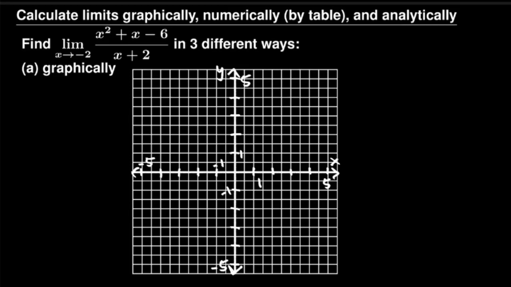So, now let's do this thing. Let's do limits again, graphically, numerically, and analytically. Numerically means by table, analytically means algebra, graphically obviously means with a graph. So let's graph this thing. How can we graph this? Well, we have an x squared on top, so no, this is not a parabola. The top part alone is, but the whole thing itself is not. But usually when you have an x squared like that, what you're going to want to do is factor it.